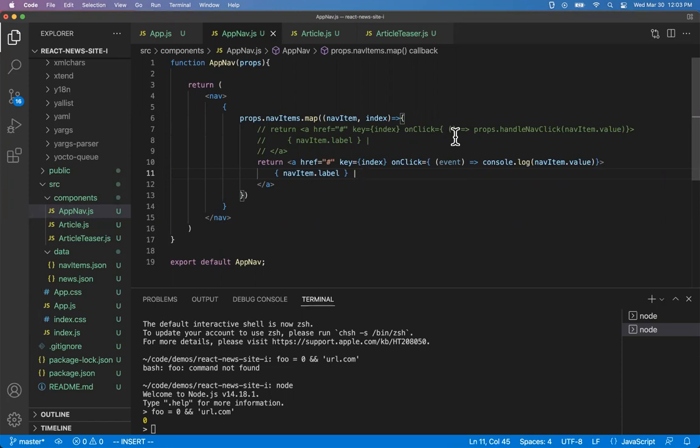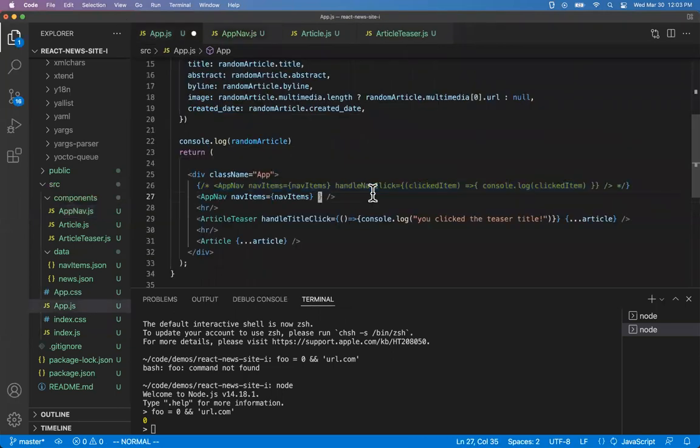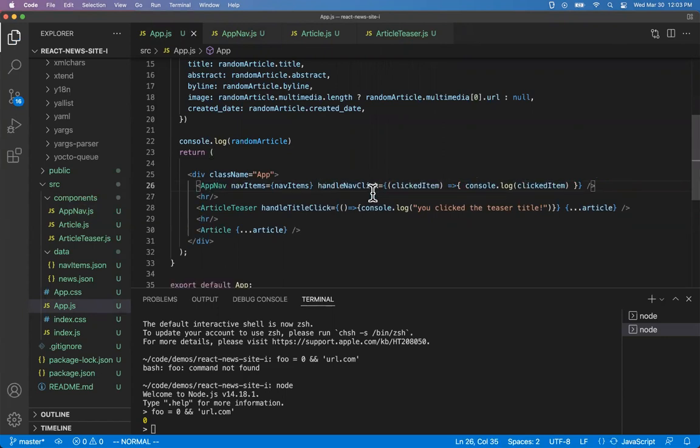So the way that we had this organized before is that the app component is responsible for what happens when the app nav gets clicked on. So this makes the app nav more of a generic component.